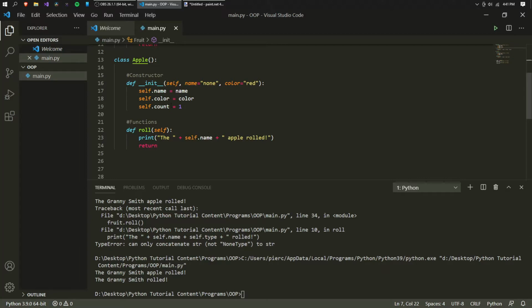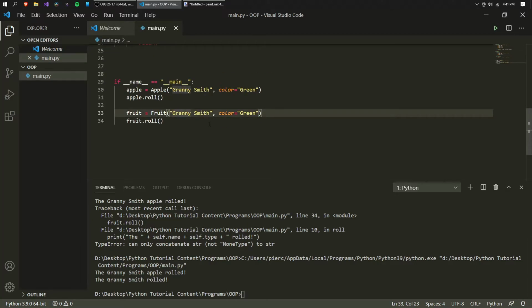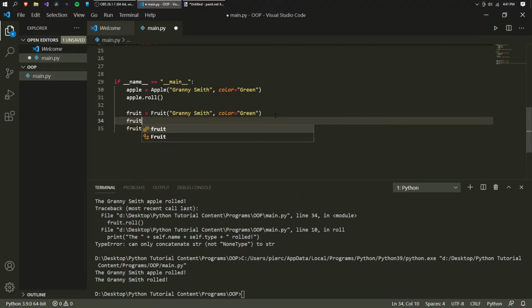Well, we set the name to Granny Smith, but is this a Granny Smith? Well, technically it's just a fruit, right? We can't say that it's an apple because it has no type. So let's give it a type, shall we? So we'll do fruit.type equals apple.